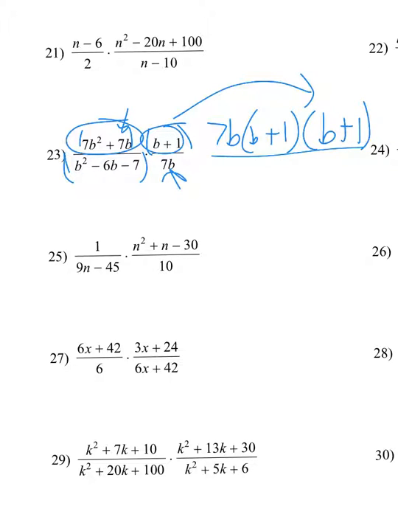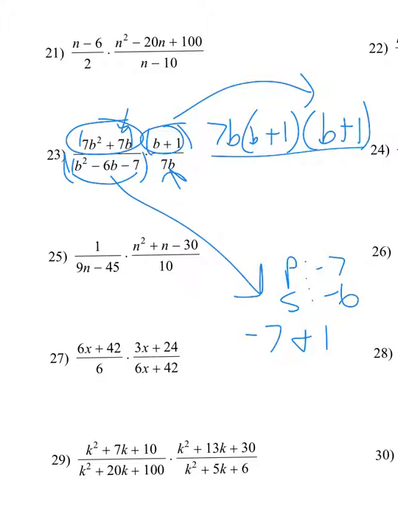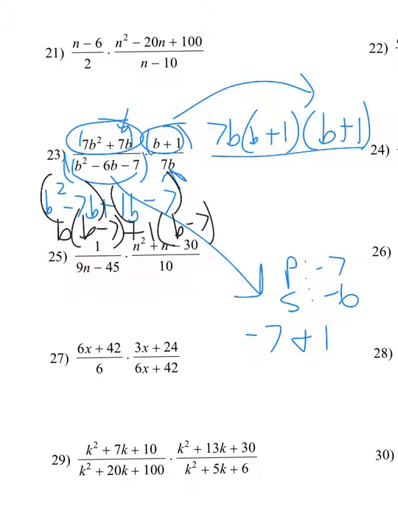Now, on the bottom, I'm going to factor this trinomial. This is AC factoring. A is 1, so I need a product of negative 7. I need a sum of negative 6, so it's negative 7 and 1. So if I split this term, it's b squared minus 7b plus 1b minus 7. Now I'm going to group. I'm going to take out a b, so it's b and then b minus 7 left over here. I'm going to take out that positive 1 to still be left with my b minus 7, so these two match. And so that ends up being b minus 7 times b plus 1.